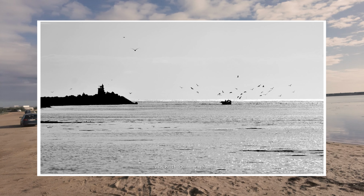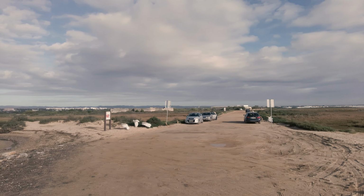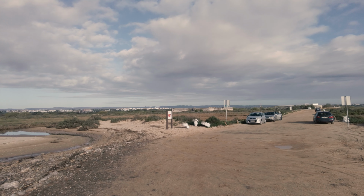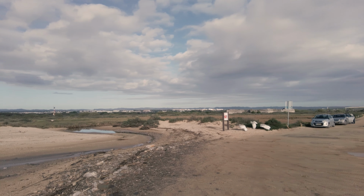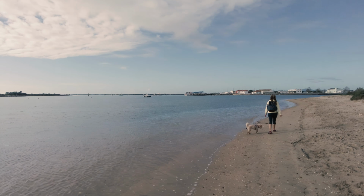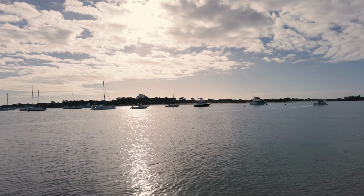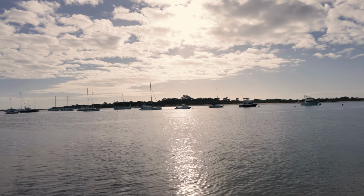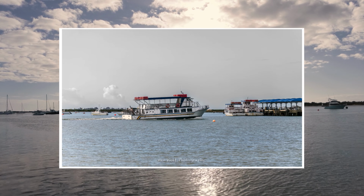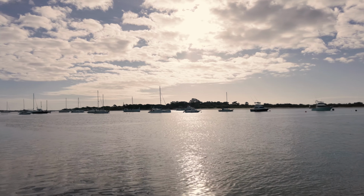And we've walked across some wetlands which are that way, and over there is an old fort, the history of which I've yet to learn, but I'll find out. I'm walking down the beach to the ferry terminal that shuttles you from one side of the river to the other, and if you just bear with me a minute, there's a picture coming up of the water taxi coming in over there. And they catch the taxi over there because some of the best beaches are on that side.